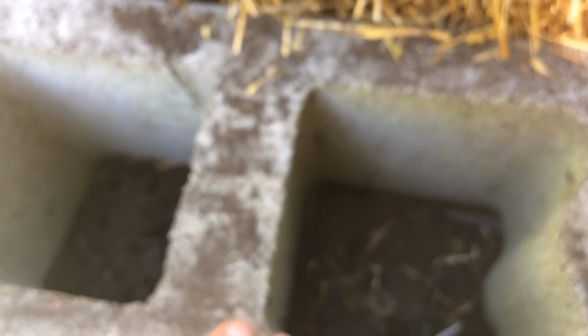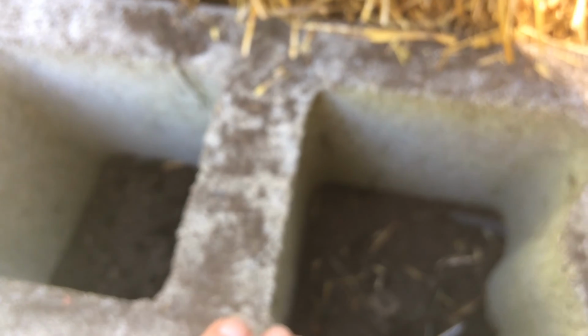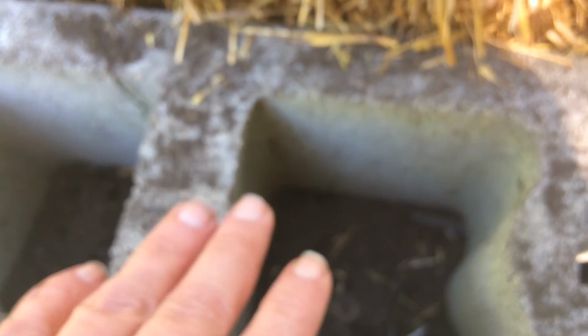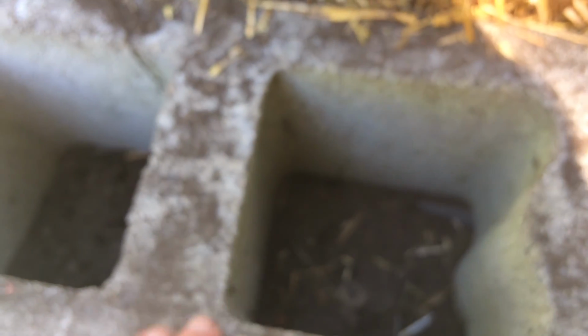I'm going to put in a layer of newspapers on the bottom, a thick layer. And then I'm going to put potting soil on the top, in the top blocks, and that's what I'm going to be planting in. I don't want to plant in the bottom soil because that was dug up other places on the property, and I have no idea what kind of seeds are in that soil. With my luck, it's probably Scotch broom or blackberry seeds that are going to be sprouting in there, and I don't want those inside my veggie garden.